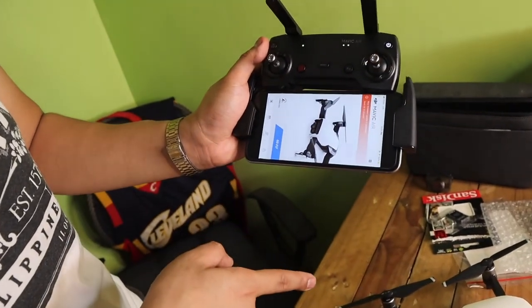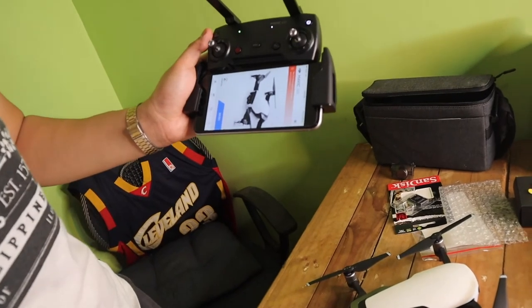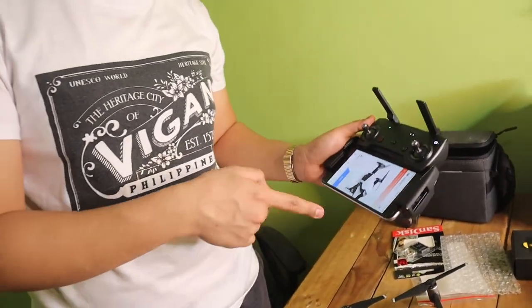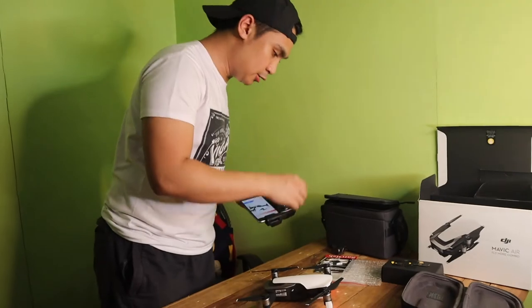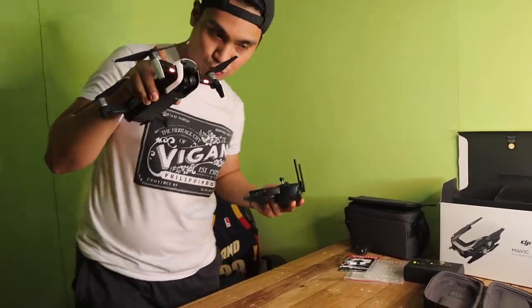So we're here. It's a firmware update, so I recommend you to update it now. But since I'm using LTE, it doesn't work. So what we're gonna do now is we're gonna head out and test fly this drone. Let's go!